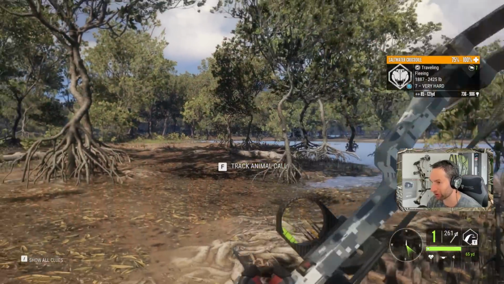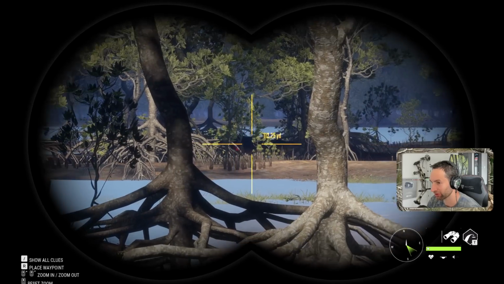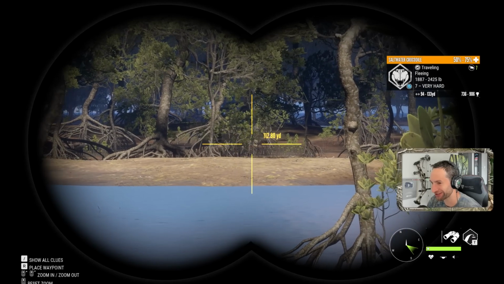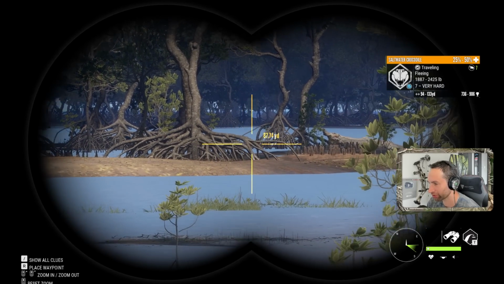That's a hit. Oh my god, it looked perfect. Come on, come on, come on. Definitely centered him, but that should for sure be liver. Yes, it was, you guys. We just pulled off an epic 100-yard shot on a massive level 7 croc with the bow.